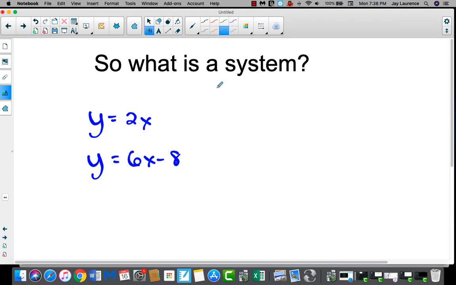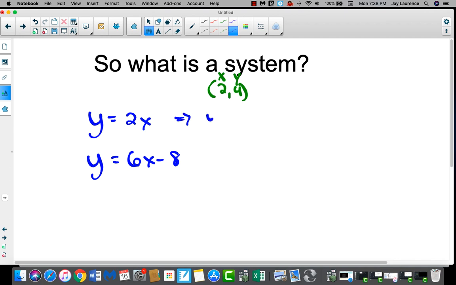Well, there's a couple ways to do this. One would be to graph it and see if they cross at 2, 4. I'm not going to do that, but it's not a stupid thing. Remember, this is the x-coordinate, and this is the y-coordinate. If this point, 2, 4, is a solution to this system, it'll give me a true statement for both equations. When I put 2 in for x, I'll get 4 out for y. So let's see if that works.